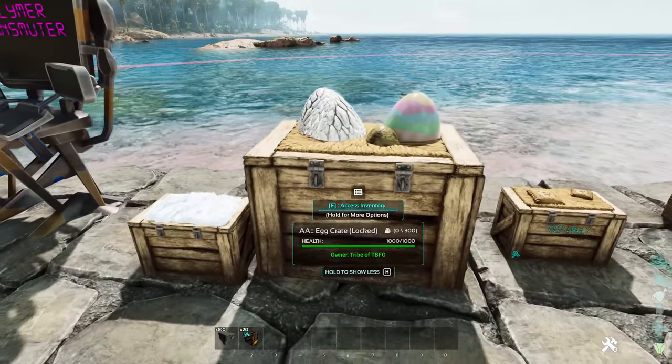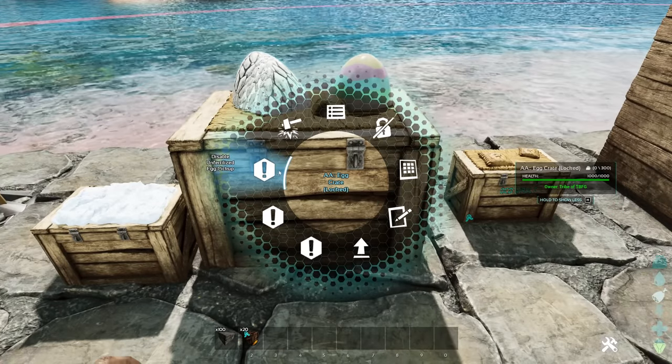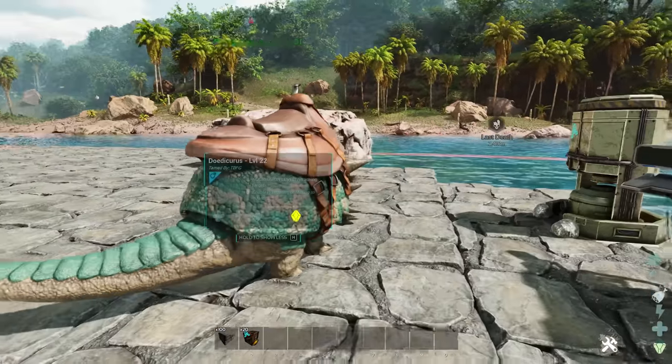All right. Next one up is the egg crate. If you have dinos in the area that lay eggs, it'll pick up eggs automatically for you. You can also tell it to enable fertilized pickup, so it'll pick up the fertilized eggs. So really good device.